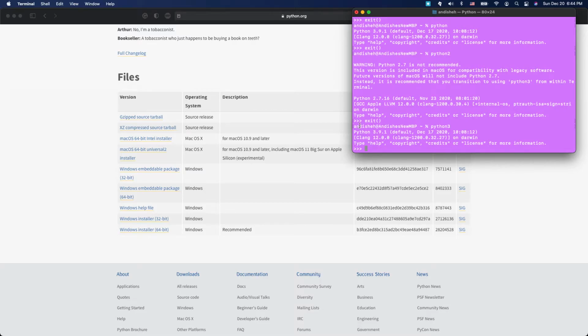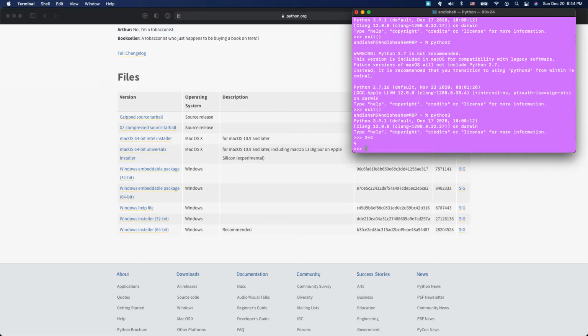Okay, see, it's not showing my name and my computer's name here anymore, because as soon as I wrote down python3 and it showed the version of Python for me, now I'm allowed to write down any Python command I want. For example, I can write down 2 plus 2, and the answer is 4, because this shell now is the interactive shell.